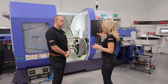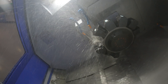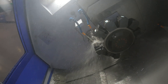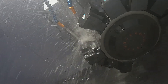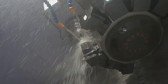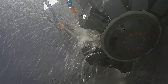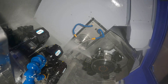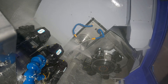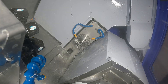Let's go into a bit more detail on this machine. Size-wise, SK-51 — what does that mean? It's a kind of two-inch bar style machine. You've got two turrets and two spindles, which means you can be machining on the front spindle with one turret and on the second spindle with the second turret simultaneously. That essentially means you're getting one operation for free, which is what we know about twin turret twin spindle machines — you can effectively halve your cycle time because you're doing two operations potentially at once.